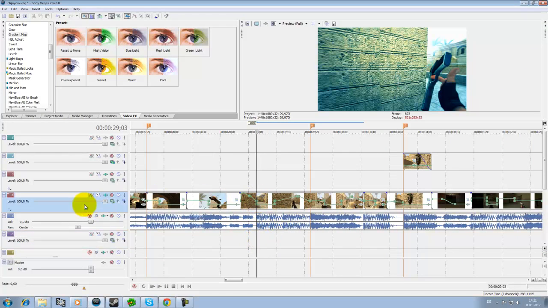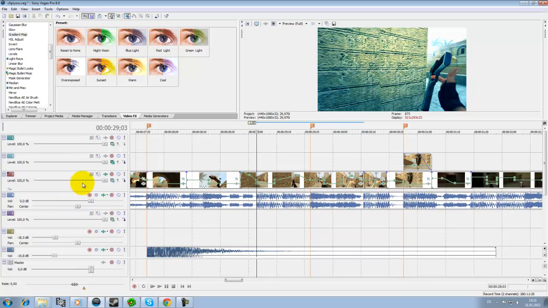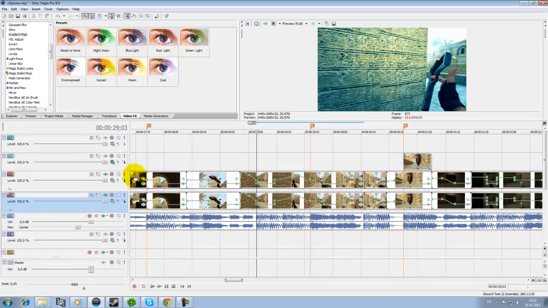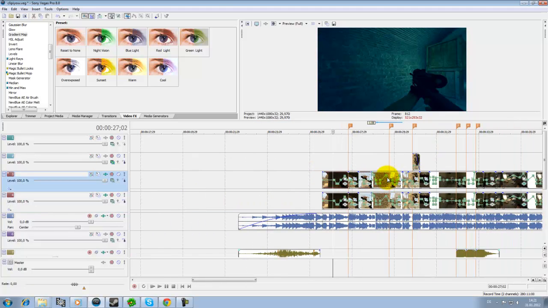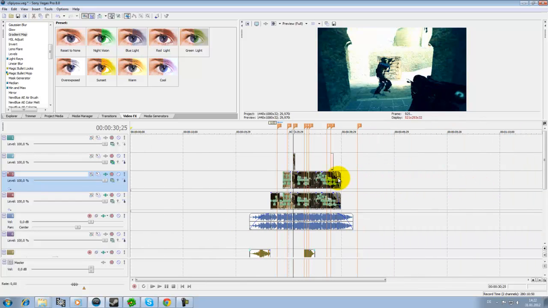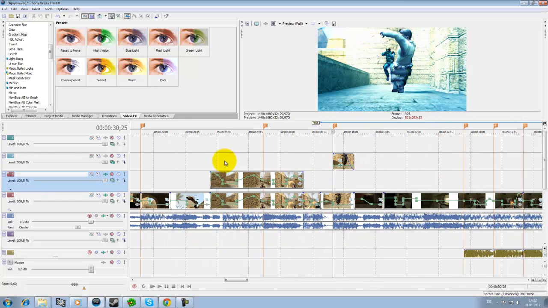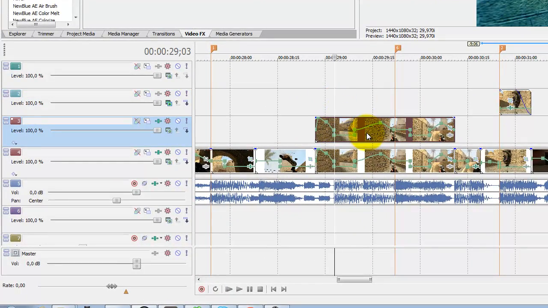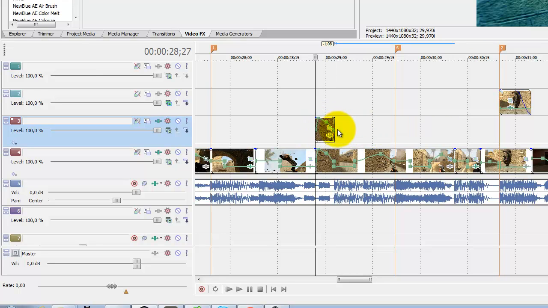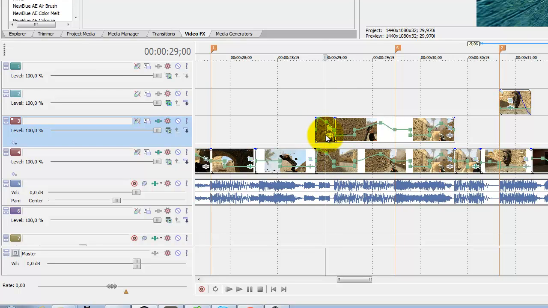Now, first of all, duplicate the track. And in the upper track, you delete everything but leave the part with the Deagle, so that too. Now go to the part where you want to let the Deagle come out, make a cut in the upper part. Delete the other part and set the velocity to 0.